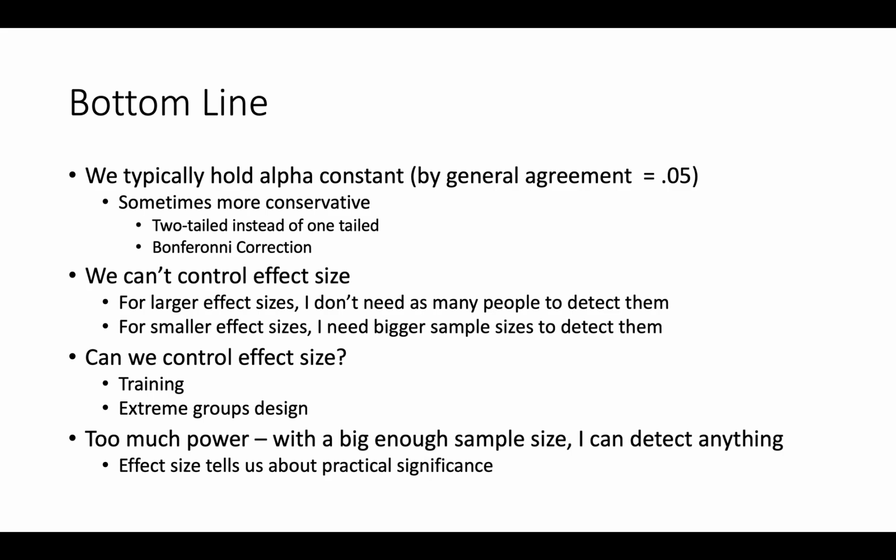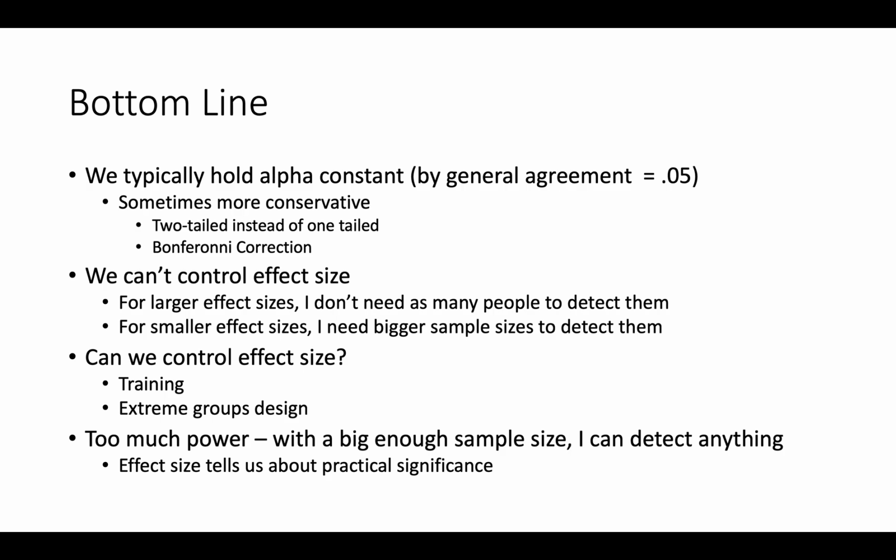The reason I put training here is, if I'm doing a training exercise, I need to see if training has an effect. If I make sure that my training is really, really good, that controls the effect size, right? Or if I just do a halfway training, then maybe I'll have less of an effect size, right? So that might be a way that I control the effect size, is making sure that the effects that I'm looking for are really built into the experiment as well.